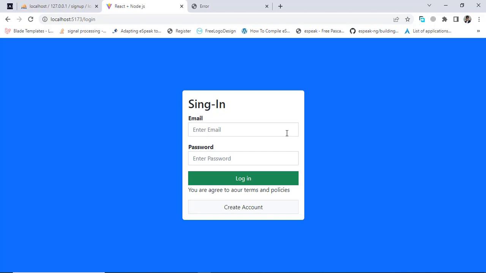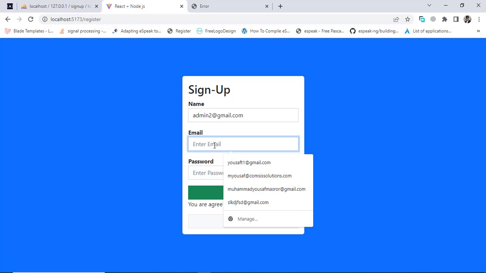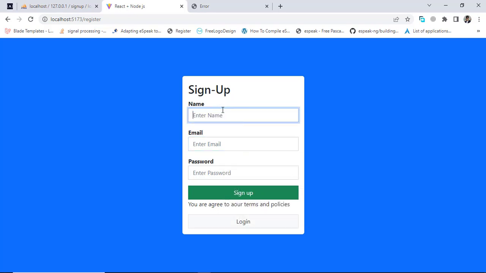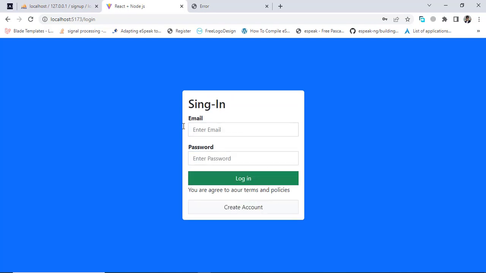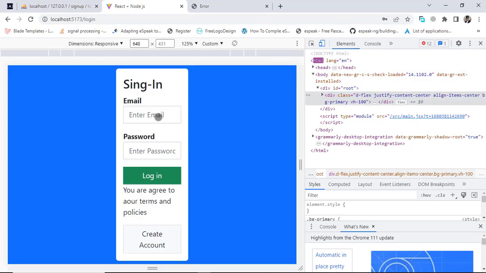First of all, we are logging in to our system. Let's create an account. The email would be admin2@gmail.com, and this should be the name, paste it here, admin2. Let's write a password, 12345 for example. So let's sign up. We should directly come to the sign in page, and in the sign in page, whenever we sign in, first I will write admin2@gmail.com, 1 2 3 4 5.